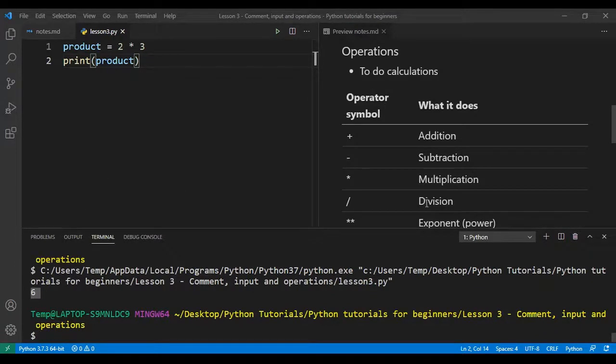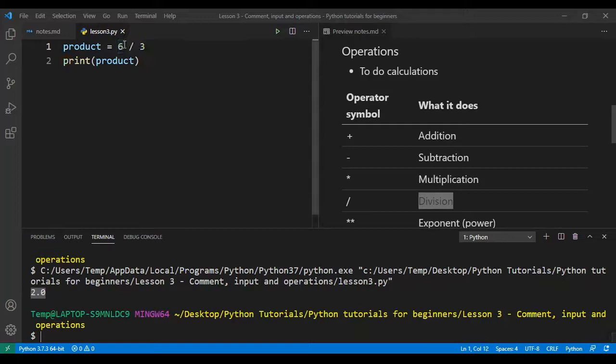Finally, let's do division. Let's do 6 divided by 3. We'll get 2.0. The interesting thing here is that even though 6 and 3 are integers, when we divide two integers, Python gives us a float, which is very convenient.